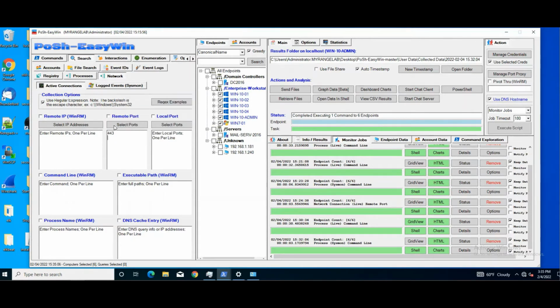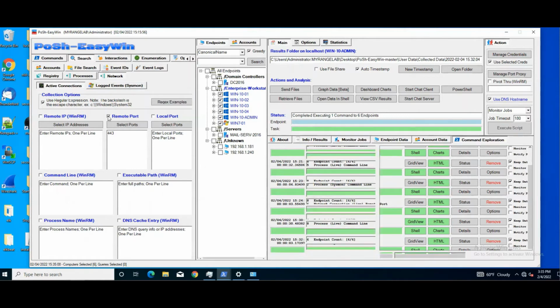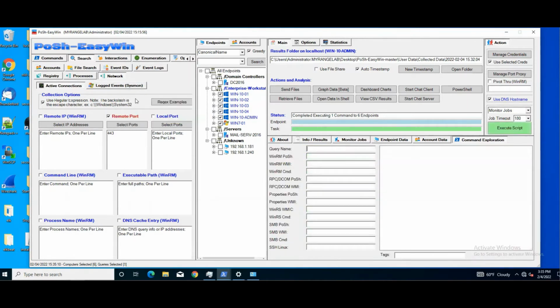Let's go ahead and look at anything with destination port 443 from these hosts right here. So you see that we entered in our destination port. We have our regex checked. Now this is going to match anything that has 443 in it and anything that has 53 in it. So just be aware of that. We'll probably pull back more than destination port 443, which is fine. We're just going to do this for demonstration purposes to see what we get. And we'll go ahead and execute.